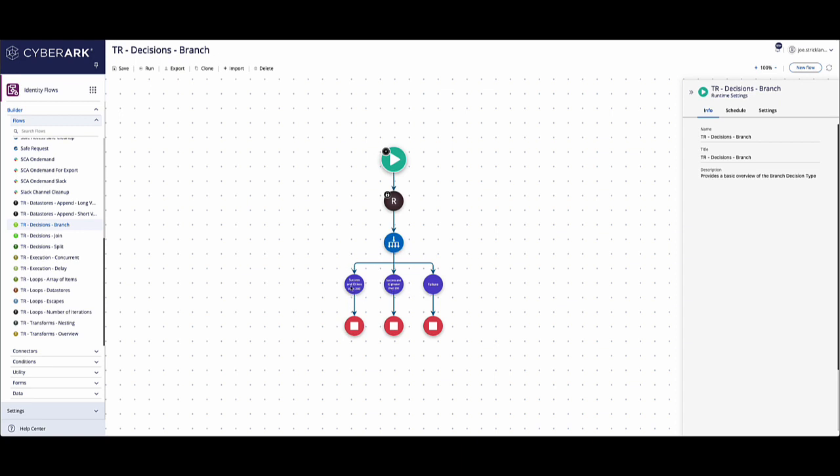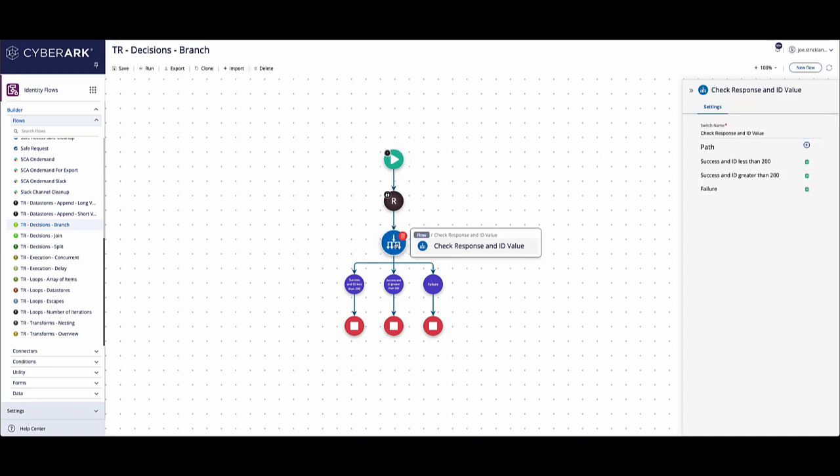different paths. The other major difference is when you're doing the comparison or the decision process, you have the ability to compare multiple values. So in this example, I am actually checking two different values to go down the left path, two different values to go down the center path, and one value to go down the right path. So if I don't get a status of 200, I'm going to go down this right path. Alternatively, if I have a status that contains 200 and the ID is greater than 200, I'll go down the middle path. And if I have a status that contains 200 and the ID is less than 200, I will go on down the left path.